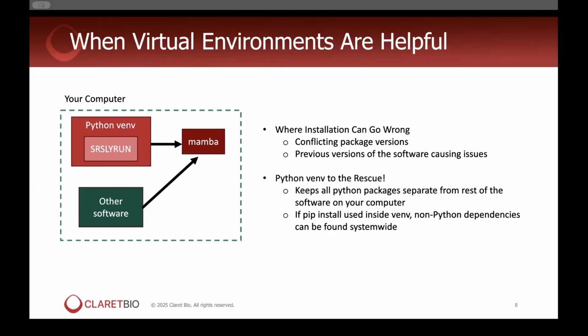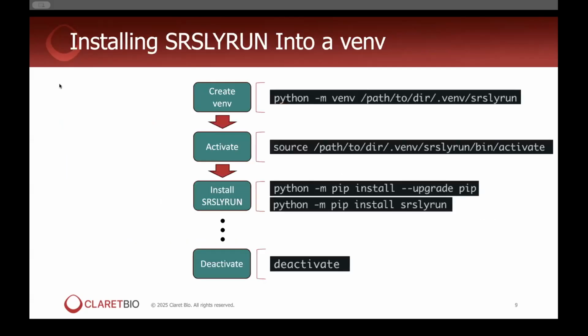And so this is a great way to sequester particular packages in their own little bubble, just so that they can always be ready to go when you need them. And you can still install stuff willy-nilly and not worry about how it affects that specific virtual environment. And so I'll go over the steps that are needed to create this virtual environment with srslyrun in it.